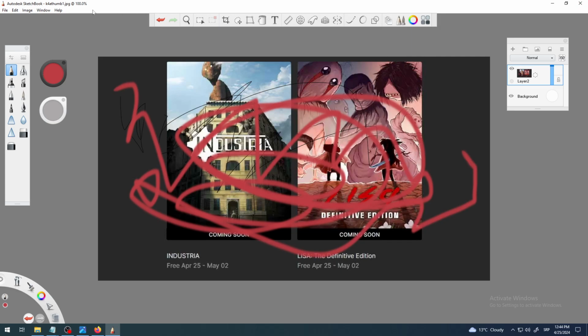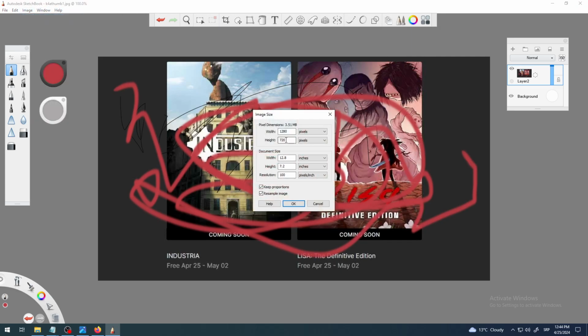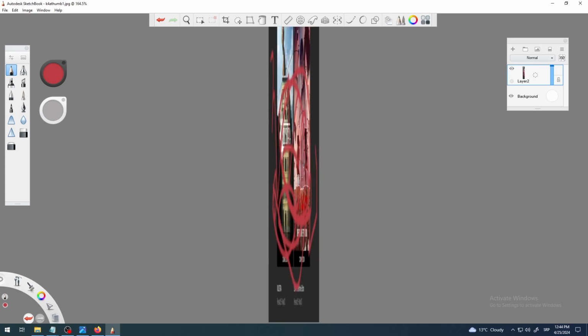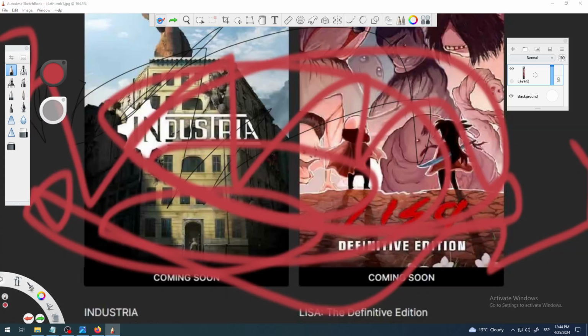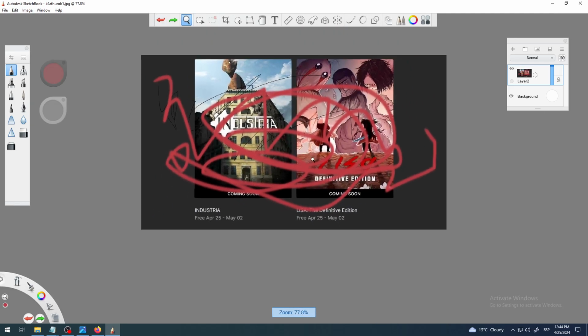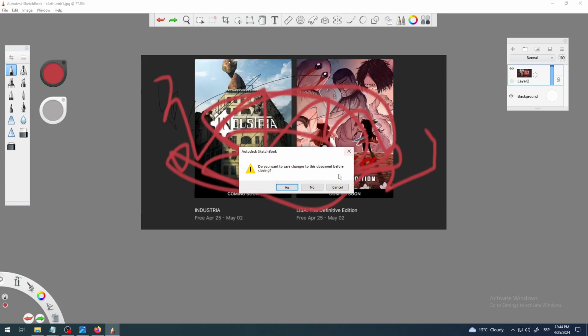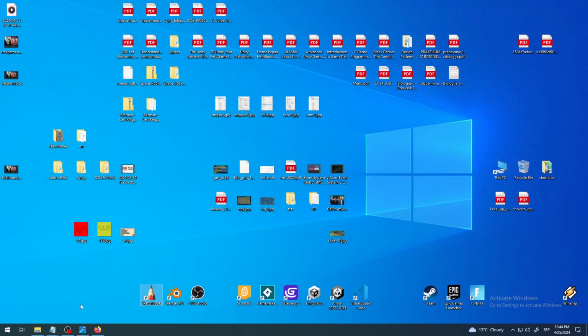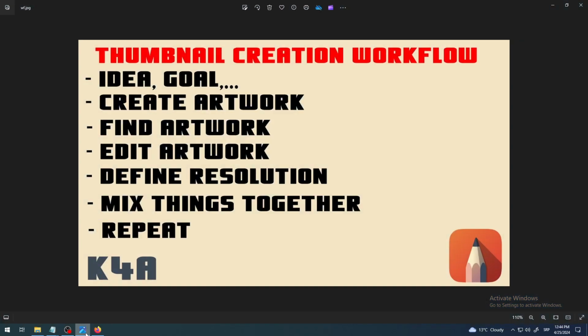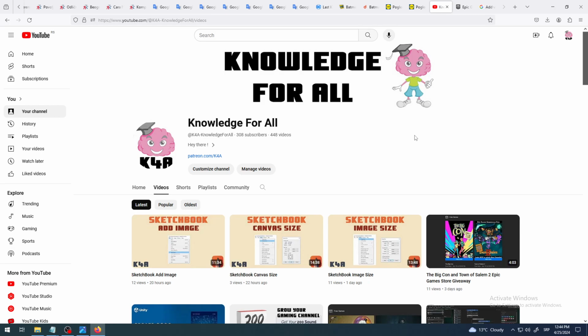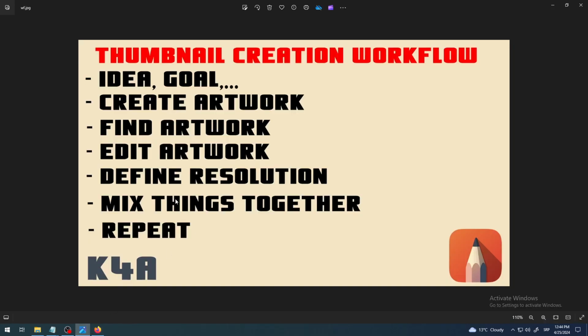So it's repeat or change, maybe change the image size. Maybe your client says, okay, I don't need it that big, I need it 1000 times 600 or something like that. So those changes, this doesn't make sense. Yeah, I made a mistake obviously, but you get the idea. So you repeat. I'm not going to save this. You repeat that process as many times as you need, and it's all going back and forth for those things which we have learned before.